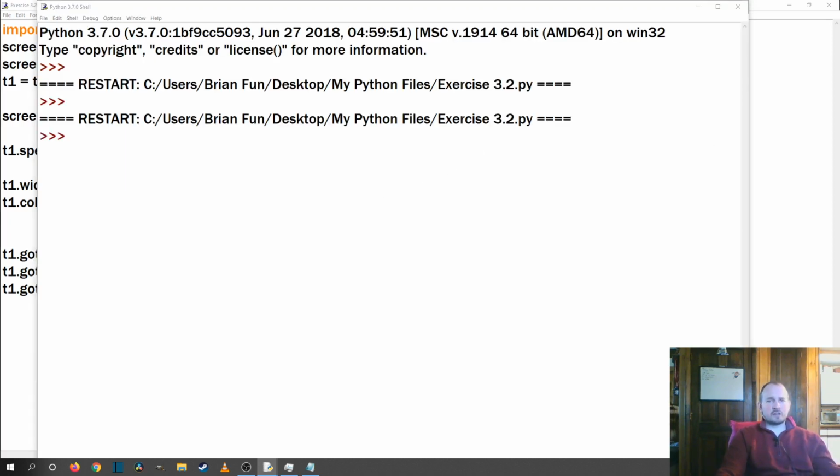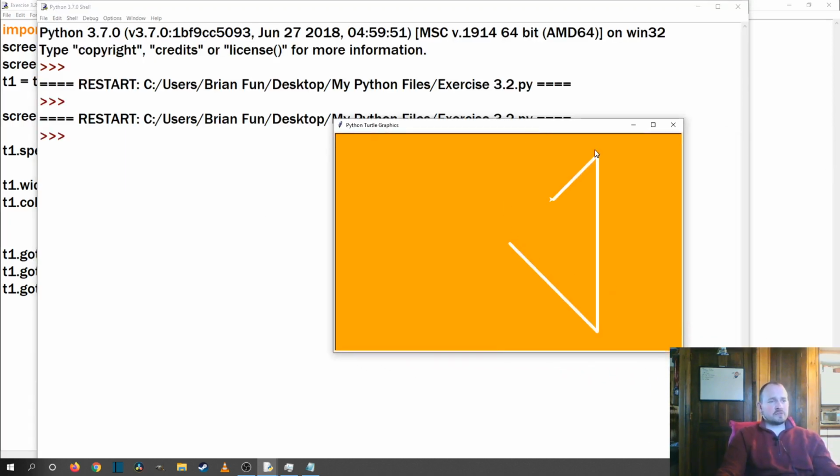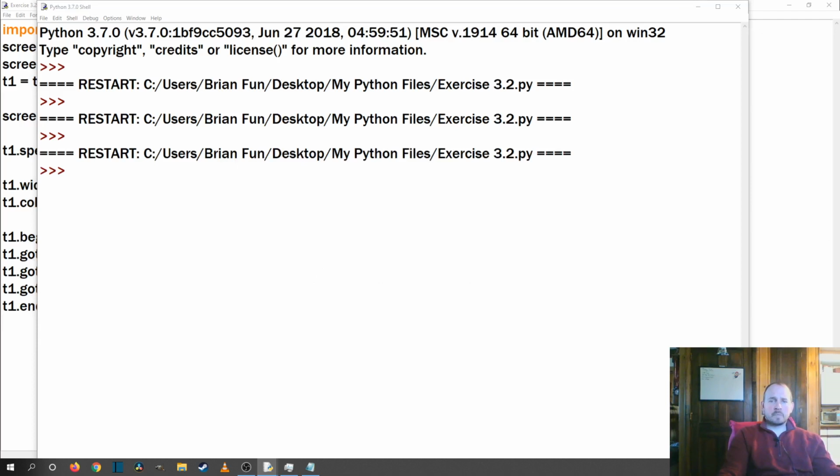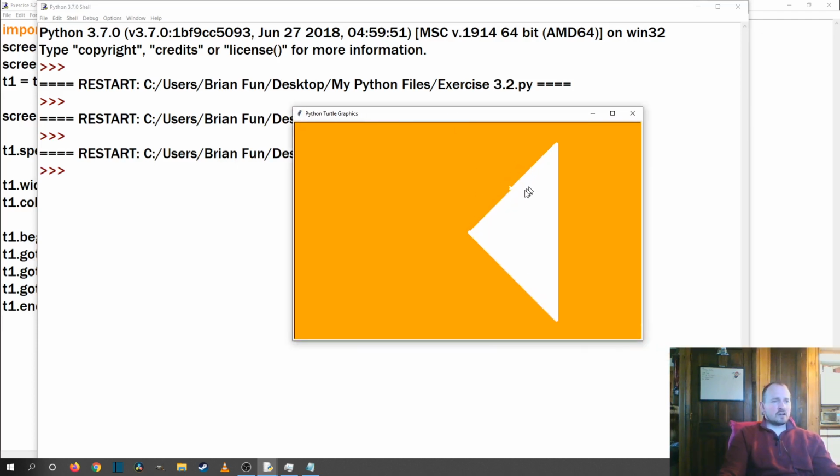And again, we're learning how Python behaves. See how it built most of the triangle and it was like, oh, we almost got there. All right, let's put in those begin fill and end fill commands, and let's see what we get. Because if you try to color that in, I don't know how it's going to behave. So let's see what we get. All right, boom. We still colored it in.